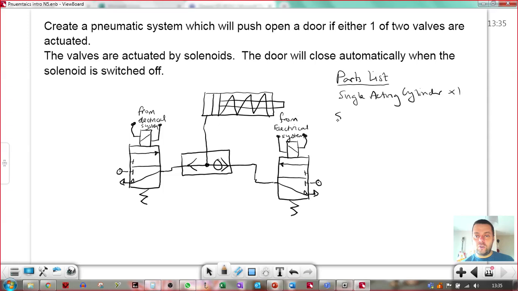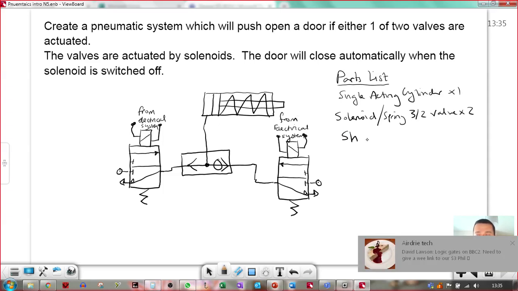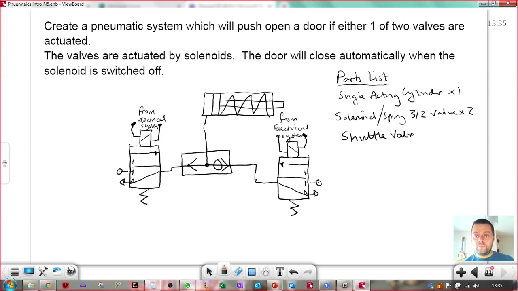And then you've got solenoid spring 3-2 valve times 2, and then a shuttle valve times 1, and then a description.